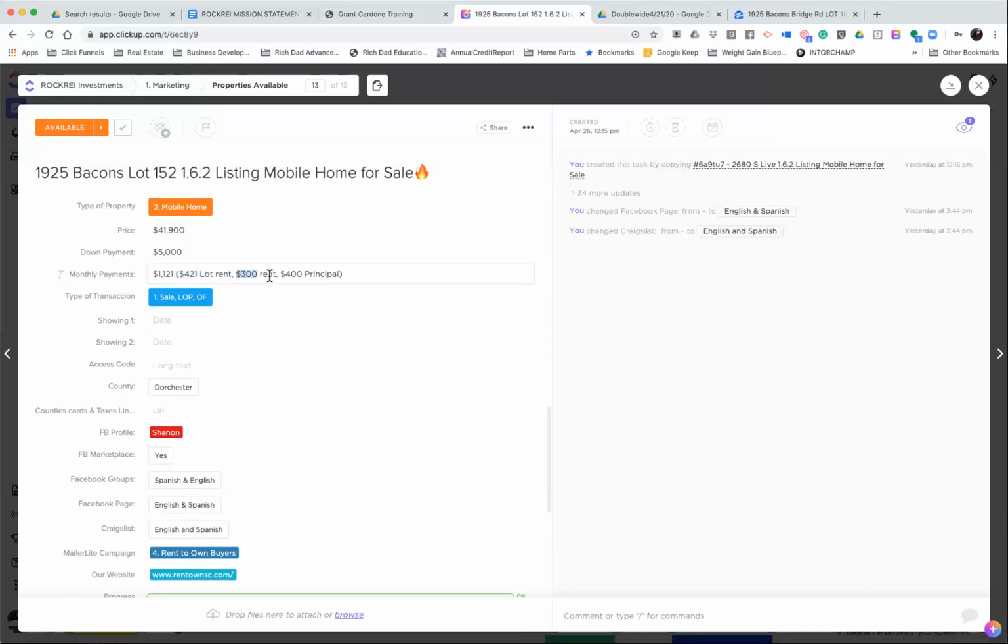In the lease auction, the way that we structure it is that a portion of the payment is considered rent, and the other portion is considered principal. Rent, in this case, is $300, and $400 is the principal. That means that for each payment that they make every month, $400 is gonna be subtracted from the amount due that they have. Oh, okay. Okay.